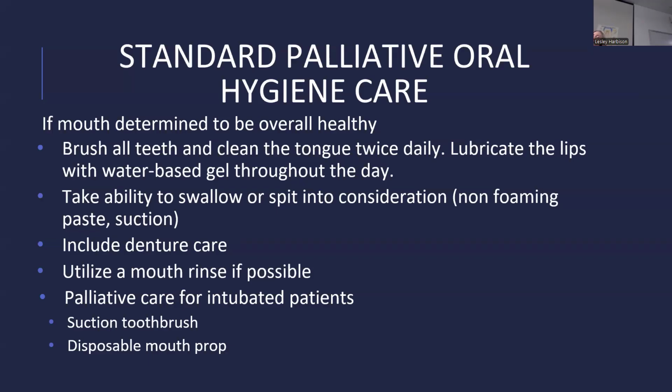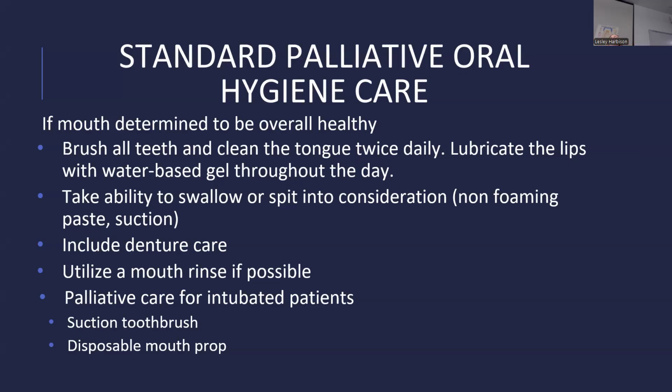They might not have the ability to swallow or spit, so a lot of times it's things that are more viscous, like thicker gels, or using suction. They have these little portable suction things. Denture care for sure: dentures need to come out at night and be cleansed really well, and they can be put back in during the day. Utilize a mouth rinse if possible, something soothing, like baking soda and water, if they can swish and spit.